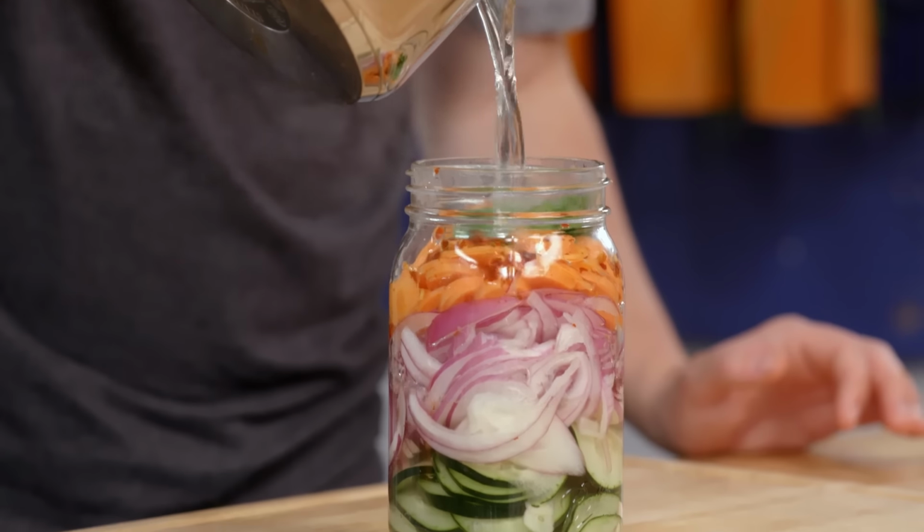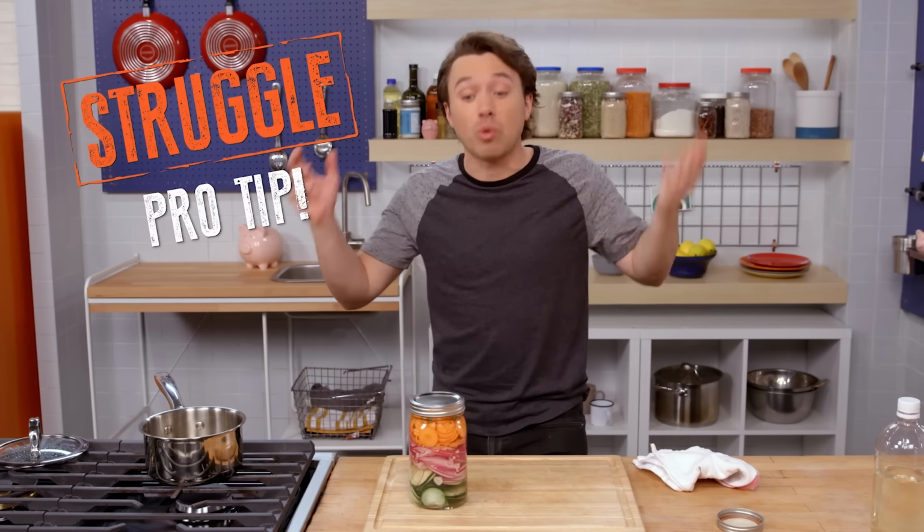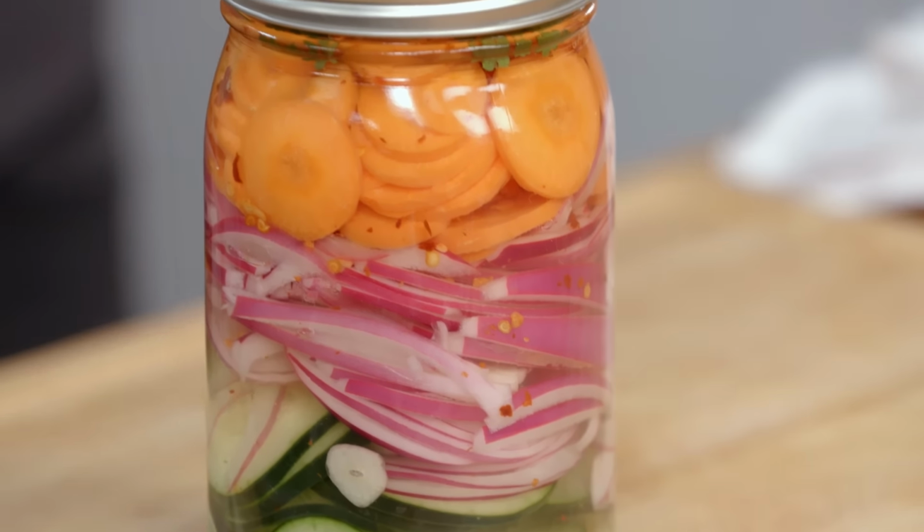The hot liquid penetrates into the raw vegetables really, really nicely. And they're quick pickles, so they're crunchy and they're acidic and they're a perfect topping for our Korean tacos. But really, they're a perfect topping for anything. And that's great, because you're gonna have these for like 2 weeks. But keep in mind that it isn't a true ferment, so it is not shelf-stable indefinitely.